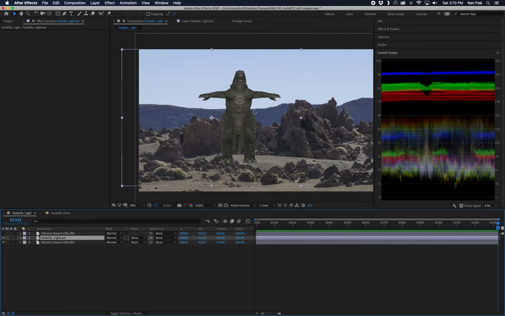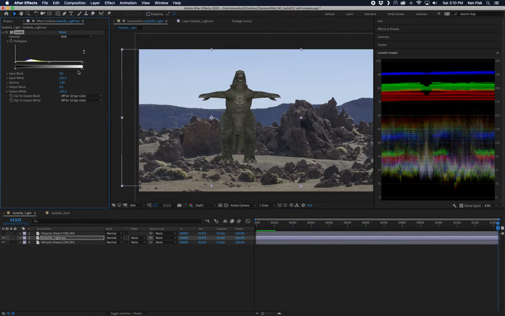With the light version, it's kind of similar, but it's harder to read because his blacks aren't really low down here. So if we add another Levels effect, we're probably going to go on this side, to our output white, and we kind of see it reading in this area. If we want, we can add a little contrast, just a little bit, to smush those blacks down into here. We don't want to mess with the blacks too much because it's going to get washed out, so for the lights it's going to be a little trickier. Things that are really bright, you might have to bring down just a little bit to add a little contrast. But it all depends on your shot as well.